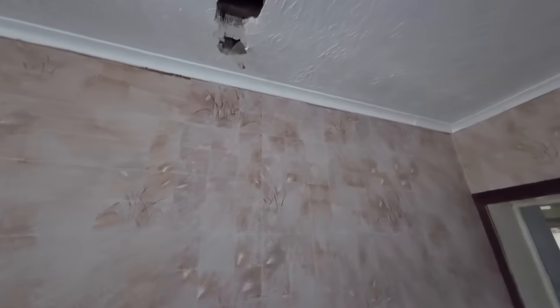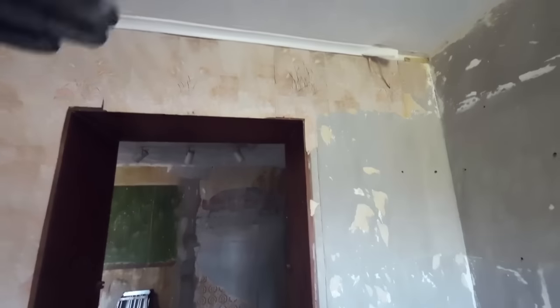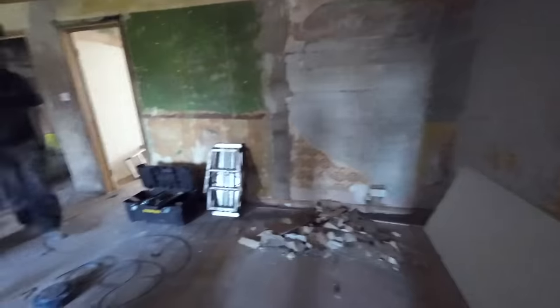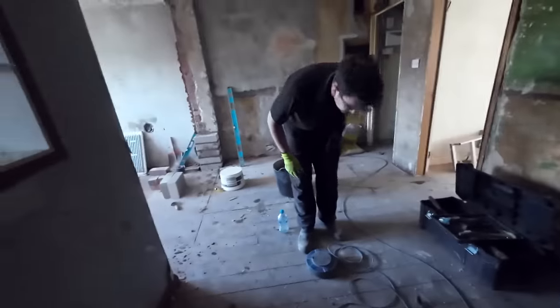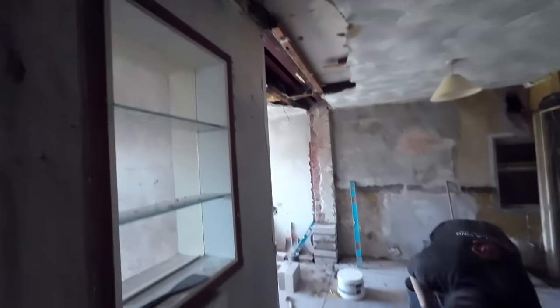Oh yeah, I haven't taken any ceiling out of here yet because this is the extension. Hopefully it'll be easy to prop on this side. It's looking like... no, that's just a 2x2 though. I thought the ceiling sort of went that way. I could prop it that way. Yeah, because there's not a lot to prop at the back because there's two windows above.